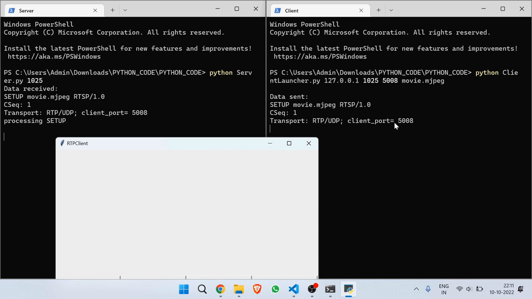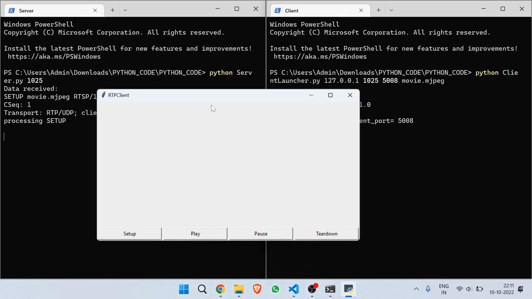It has the client port number, basically the RTP port number which we have given, and it also contains the transport layer protocols RTP and UDP. So this request is sent by the client, and it has been acknowledged by the server, and it has replied that it is processing the setup. So basically it has opened the file which we want to play.